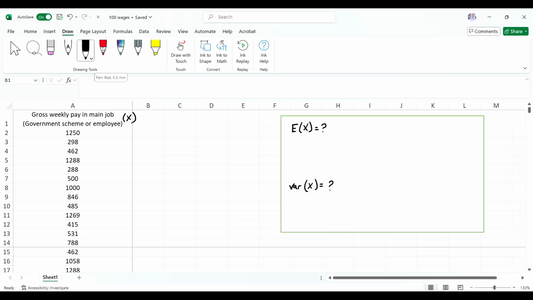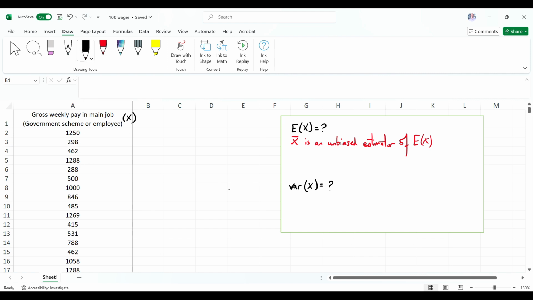population parameters. Now we know that the sample mean is an unbiased estimator of E of X, provided the observations are randomly drawn from the population.